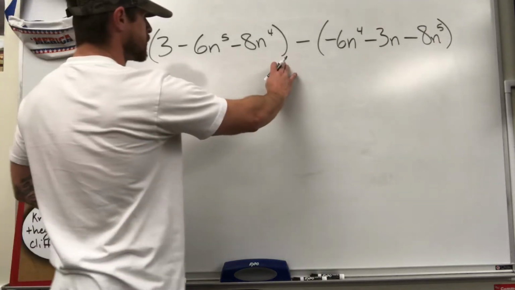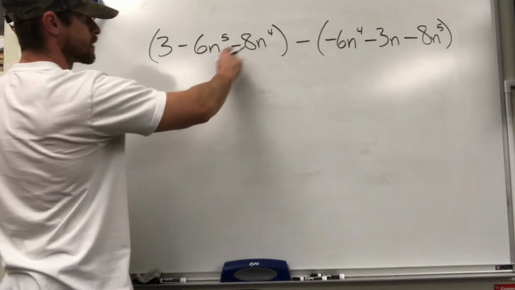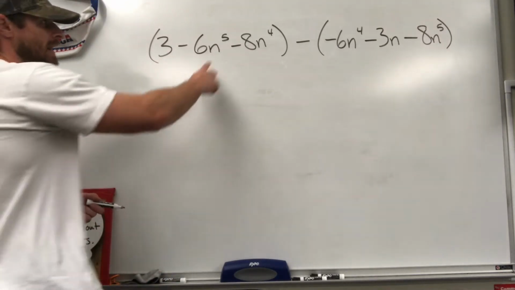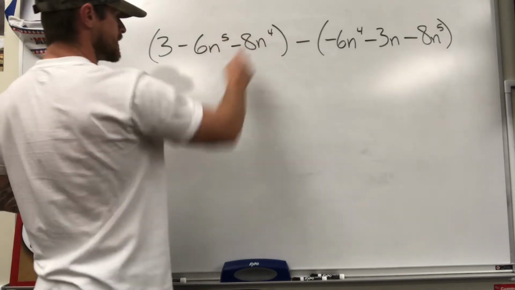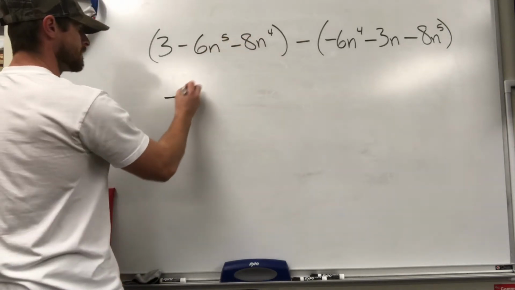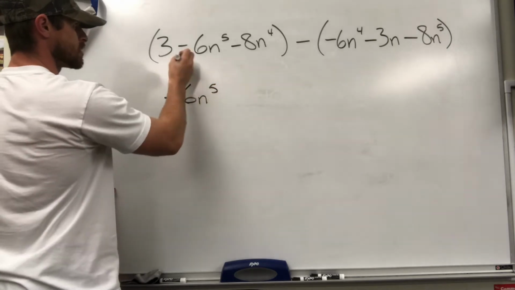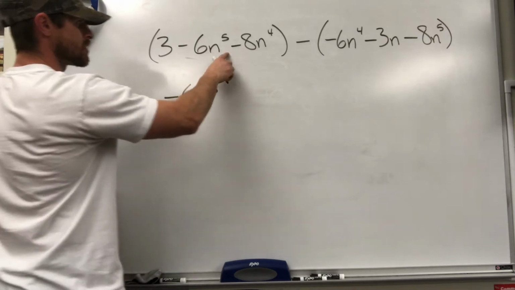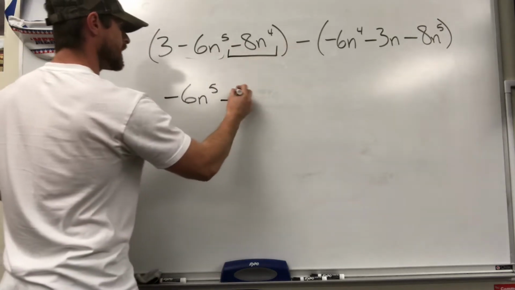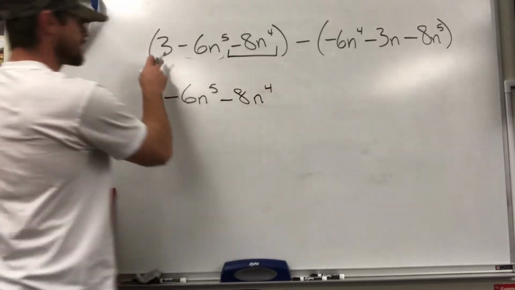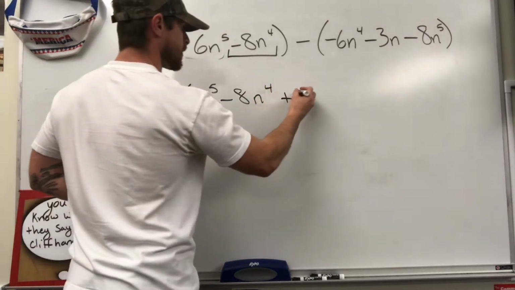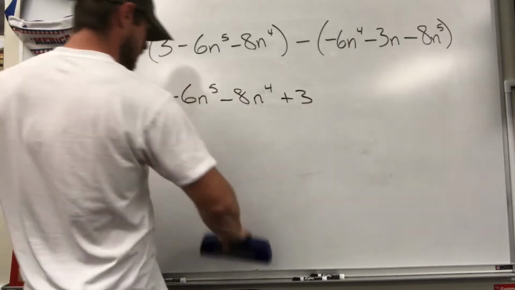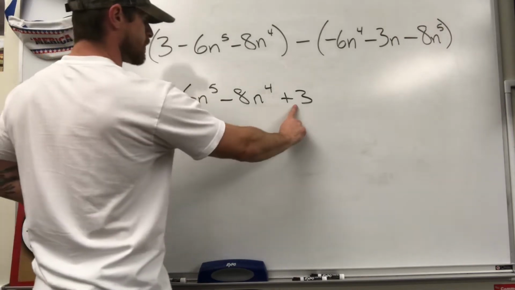So I'm going to write the first trinomial out. I can rearrange this and put this term first, this term second, and that term third, because that would be the proper way to write out this trinomial with the highest exponent in front, and then go in descending order. So that's where I'm going to start. I'm just going to say negative 6n to the fifth. So I just took that term right there and wrote it down first. Then I'm going to write down this term second, negative 8n to the fourth. And then I can take that positive 3 and just put plus 3 on the end. So now all I've really done is take the trinomial and write it out properly.